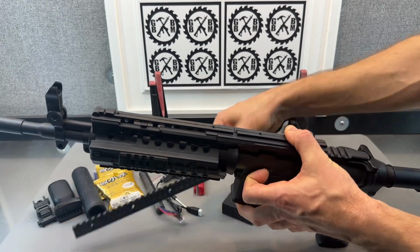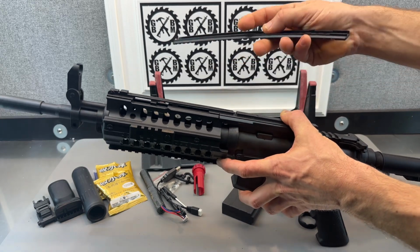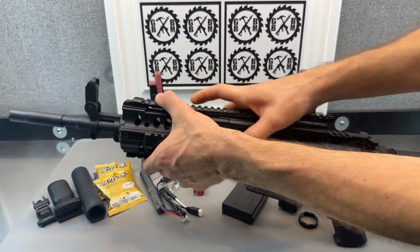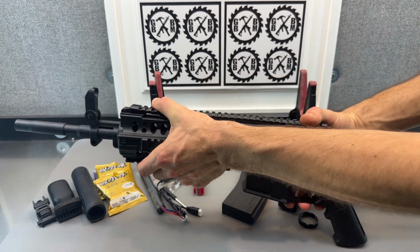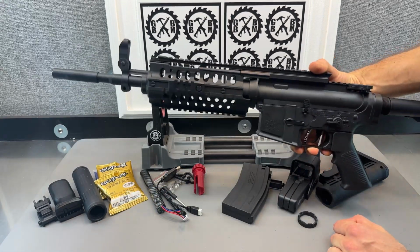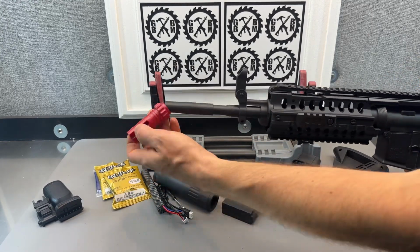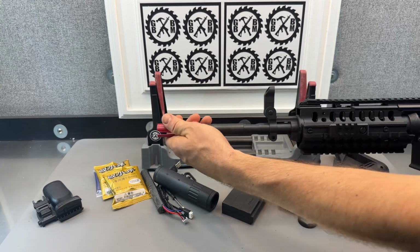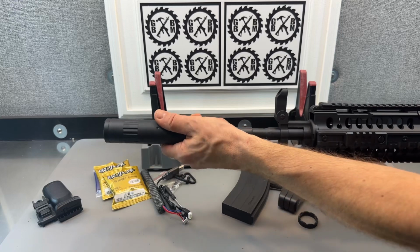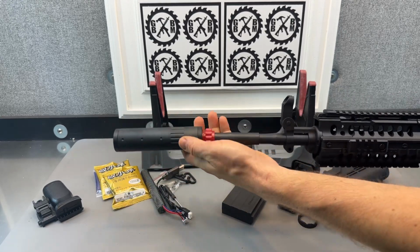And then your top rail would go right on top of that. So this top rail would click down right here, and then all the screws, of course, are included. Right? So this would go down like this. You'd put your screws in. That would hold that on there tight. You'd be good to go. Does have a couple options, right? You've got your safety tip here. And then you could even put this over the top of it, I believe, or let me see, maybe not. Yeah, I think it clicks right on like that.